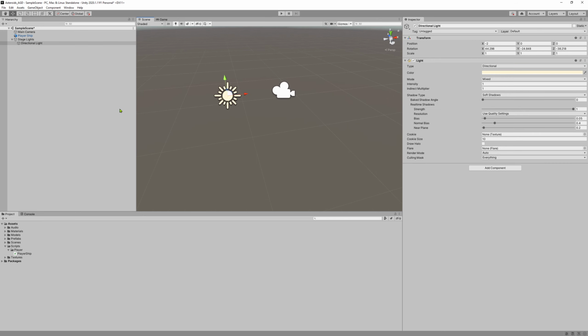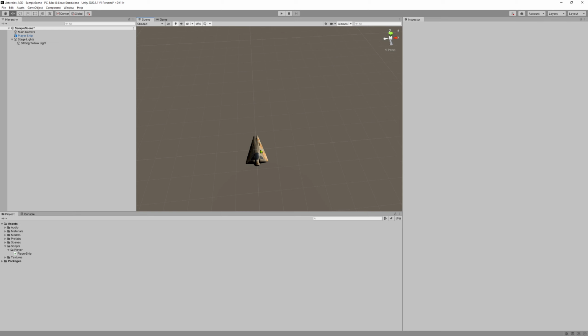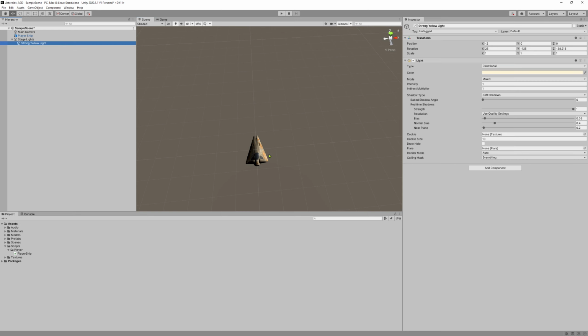Anyway, let's try to play with this light. Let's rename this so it has a more meaningful name than directional light. I'm going to call it strong yellow light. And let's give it a rotation. Let's go look at the player so we can see how this works. An X value of 25, and a Y value of -125. So it's kind of harsh on the side, but we're going to add other lights to fill out the rest of the ship. That way you have this extreme yellow light that's just hitting the side of the ship like this. And the Z rotation is going to become 0.